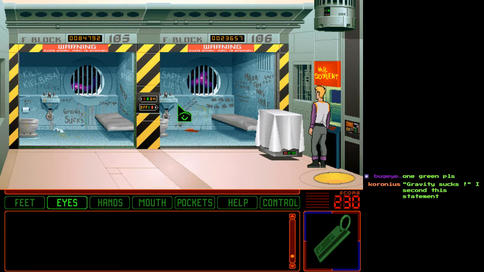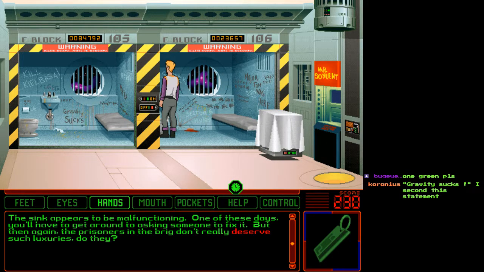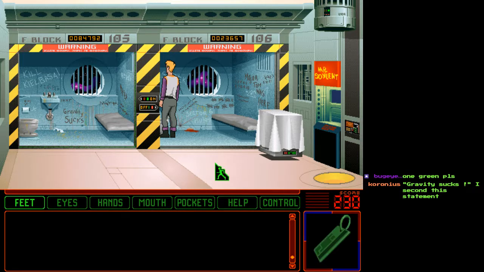The sink appears to be malfunctioning. One of these days, you'll have to get around to asking someone to fix it. But then again, the prisoners in the brig don't really deserve such luxuries, do they? Oh, the humanity.